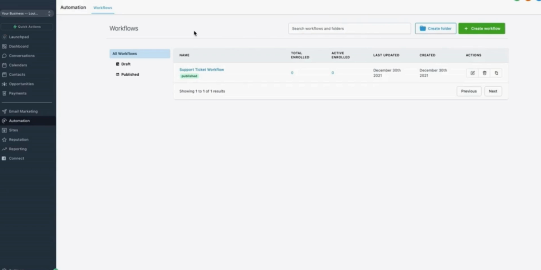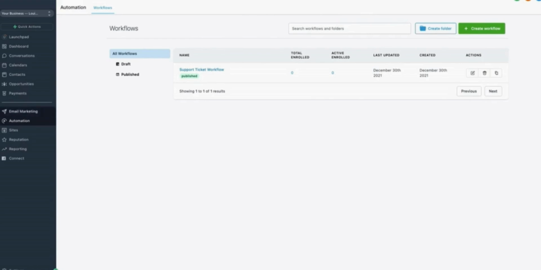So for example, if they respond they can get one communication, and if they don't they can get another. You can do all kinds of different things like that in this section. We also have some workflows already created in this section that you can tap into, like our missed call text back program. So for example, if somebody calls your phone number, you can automatically text them back and say, hey, sorry we missed your call, is there something I can help you with? And so you can take advantage of those missed call opportunities and really automate your business and not miss out on all the opportunities that are happening.